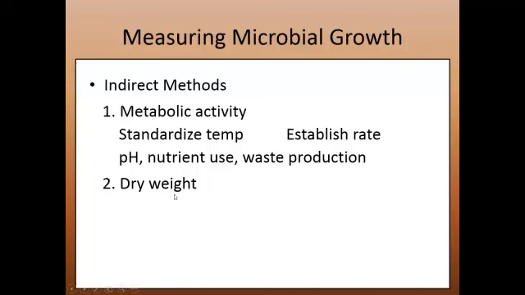So instead what we do is dry weight. So we take a filter that is dry, we weigh it, then we take a standardized amount of our penicillium culture that's growing penicillium in our factory, and then we filter it, catching the organisms on the filter. We dry it out, weigh it again. That tells us approximately the mass of mold that we have growing in our fermentation chamber, and we can tell whether the numbers are going up or whether they're going down or whether they're at just the right weight.